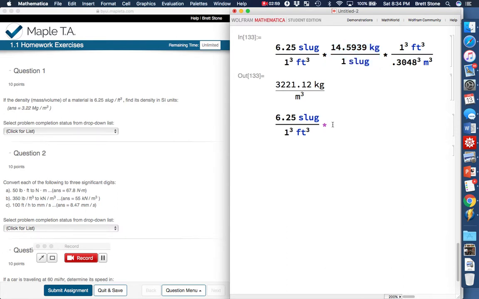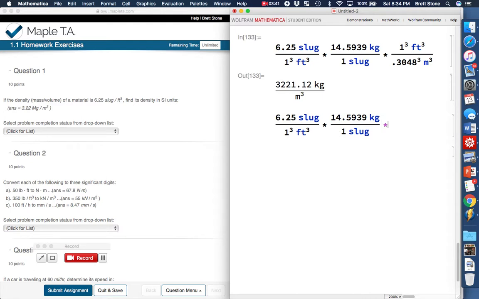But I have to think here when I set up the fraction, so I'll hit Control / to get the fraction again. Where do I want to put the kilogram and where do I want to put the slug? Well, I want to put them on whichever side of the fraction will make it cancel the slug up here, because I don't want the slugs anymore. Sorry if this is review for some of you. It's okay. So I'm going to put the slug on the bottom. I'll say 1 slug down here. And then I'll put the other part of the conversion factor, the 14.5939 kilograms, up here. So if we remember basic fractions, the slug's going to cancel out with the slug, leaving us with now kilograms per cubic feet, which is great, but we don't want feet in there.